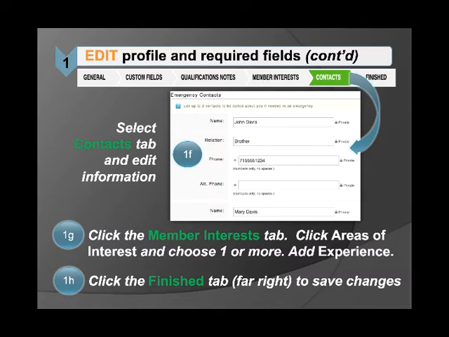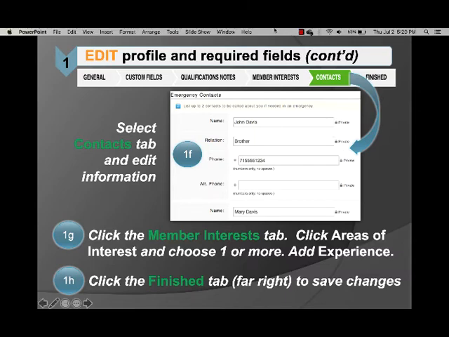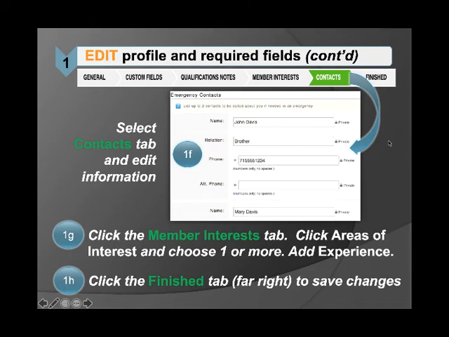And that's where you can share tips about what kinds of things you're interested in, what kind of experience you have. Let's say maybe you have certifications of interest. Maybe you are a Swift Water certified person, or you have other areas of experience that you would be interested in within the organization. You think that it would be helpful for you to use that experience, or maybe to get together with other people who have a similar experience, or in some cases we're looking for areas maybe that you're interested in volunteering.